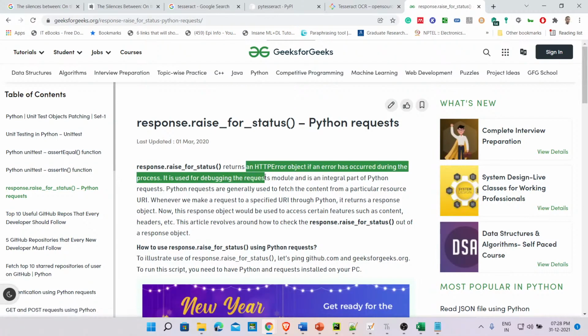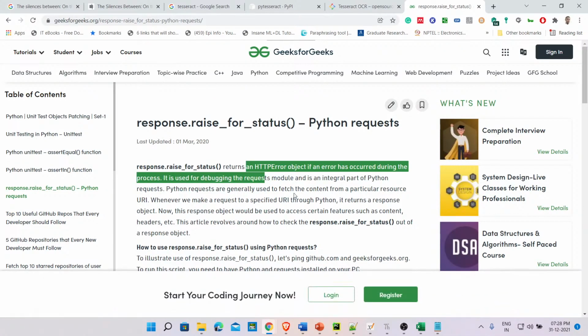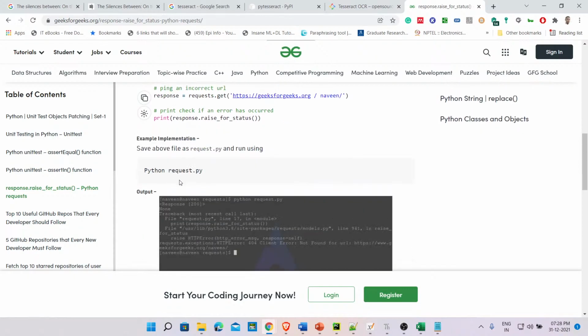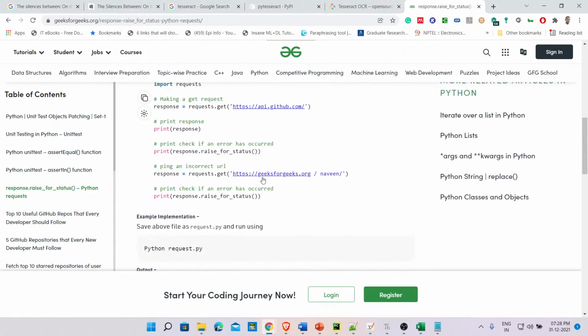So no problem. It's kind of a debugging tool, and it comes in handy when we are doing some stuff. We want to look into this, and then we print raise for status, and then we continue. So when we run this now, if an exception occurs, maybe we try to access a page that wasn't available, it's going to raise that. So in this case, let's try to raise that exception.